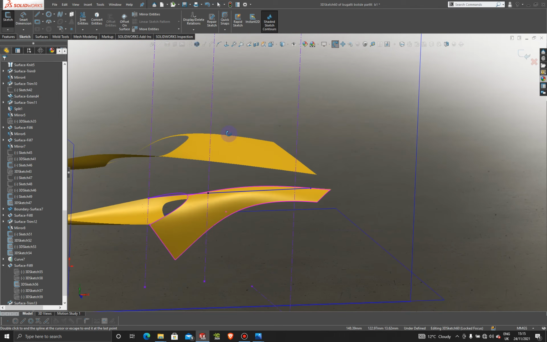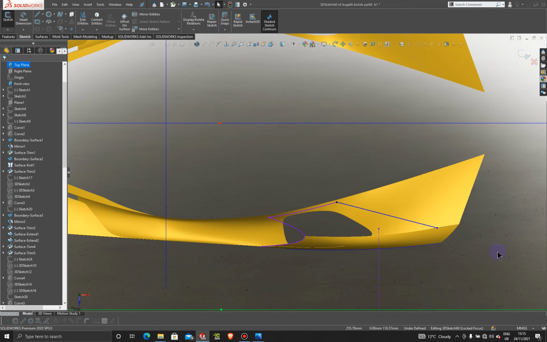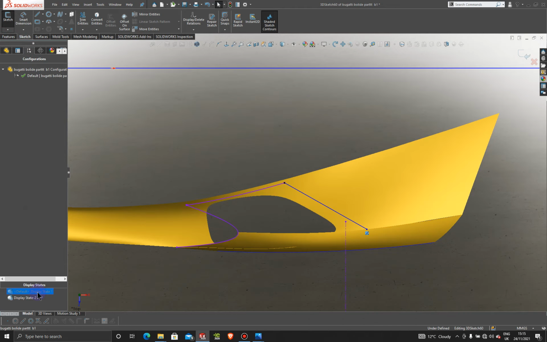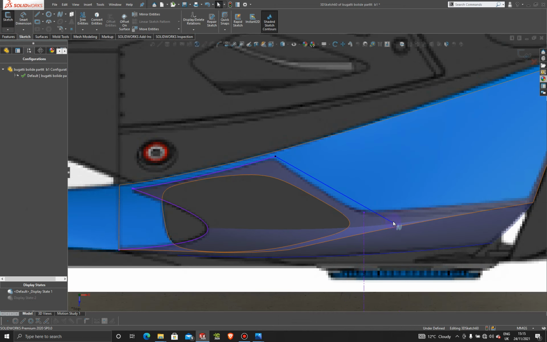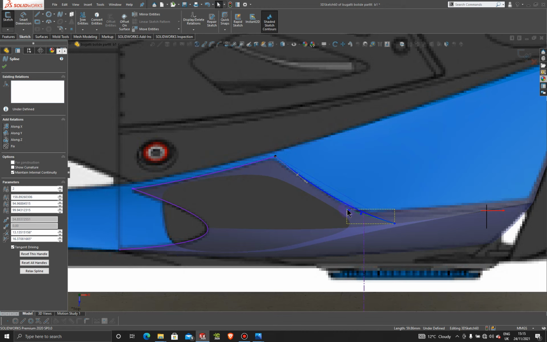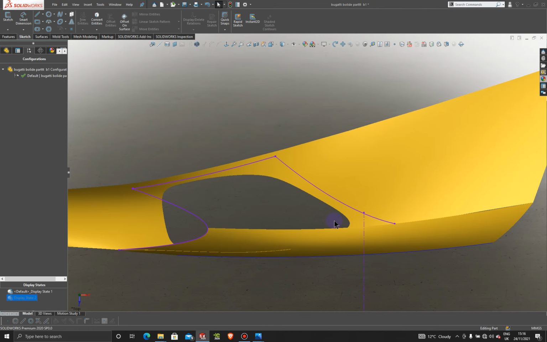And then because we have this line here, we can determine how far we are going to pull that line back. I need to pull it somewhere about here, and we can trim off a little bit. Also, we can jump into our first display state just to see a little bit better. And we can see already that we have this beautiful line here that we can follow. So we're going to pull it down to about here. Okay, so leave that as is, exit the sketch, and let's jump back over to our second display state.